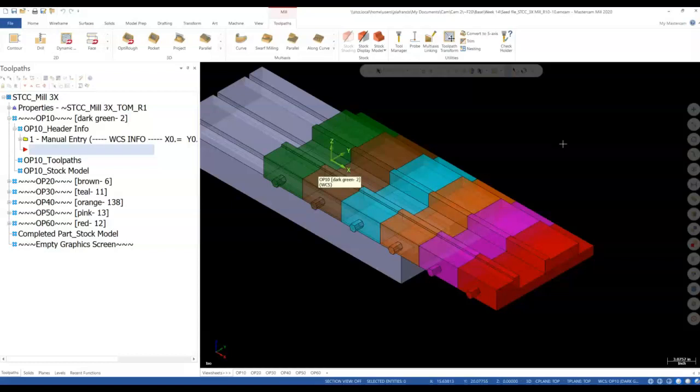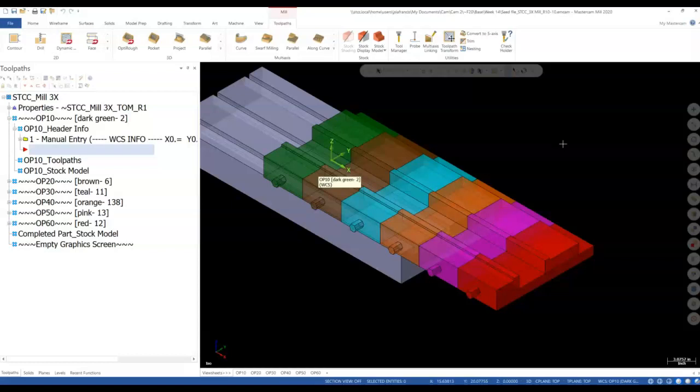Everything is important, from having a chip possibly under the vise, causing the part to be lifted and not making the two surfaces parallel to each other when you go and mill them or face them. And the second thing is organization. As parts become more complex, we really need to have a way to identify what operation is being done in what sequence.